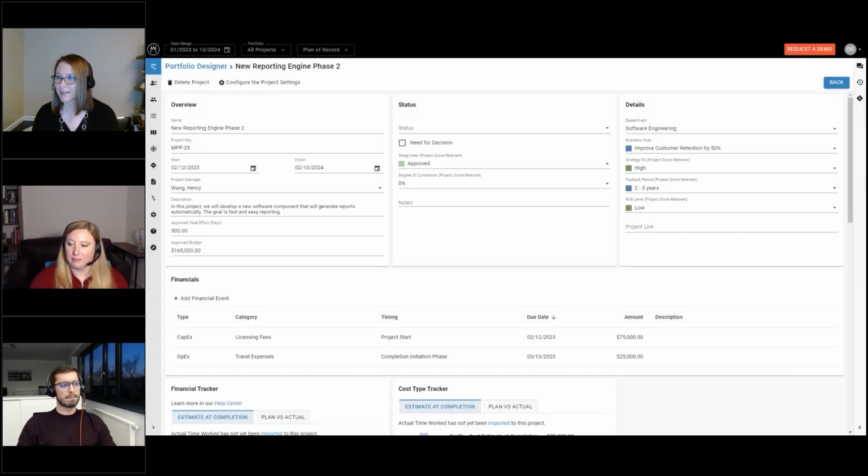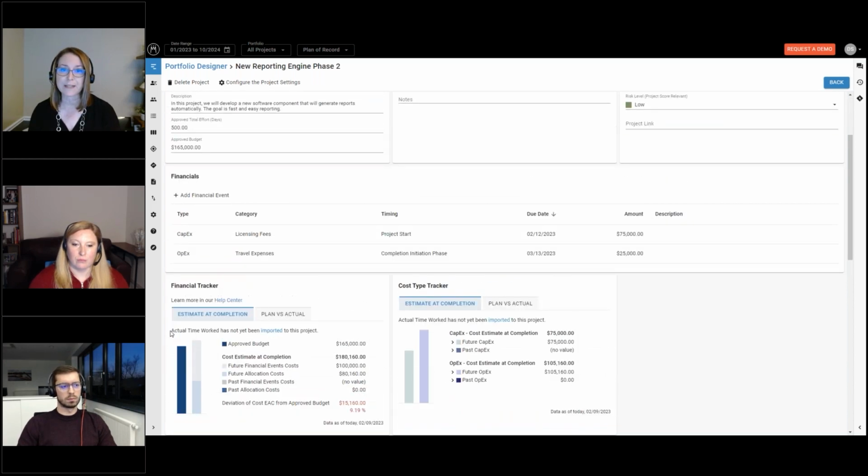All right. So I'm going to start with the project details page. This is a page your Meisterplan administrator is able to configure. The first thing to notice is the approved budget. It's a new dollar amount that can be added to the project details page. Previously, we only had the approved total days. This dollar amount represents the project budget for the entire project, including CapEx and OpEx dollars.